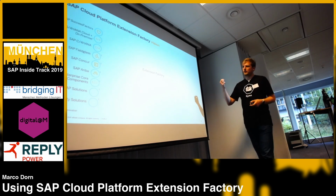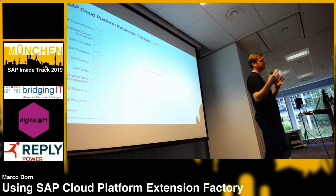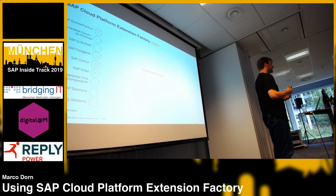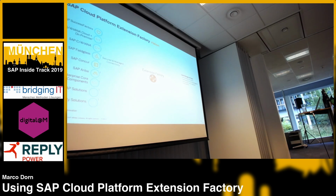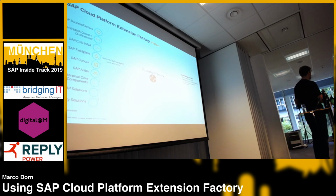How does it look? So where are we, or where are we heading towards with the extension factory, and with the whole vision of making it easier to extend those SAP solutions cloud natively. We have all the SAP products on the left side, the C4HANA as a product suite, S4HANA and so on. And all of those will be able to connect to one central service. That's the USB-C plug you plug in, easily connected to a central service to exchange metadata, to create a secure tunnel, to exchange information about what APIs you have, what events those systems can trigger, like a new order has been placed, a new business partner has been created or updated in any C4C system or S4HANA system.